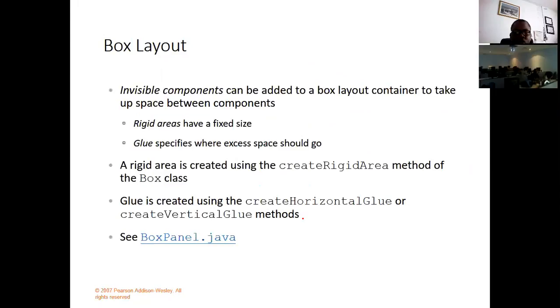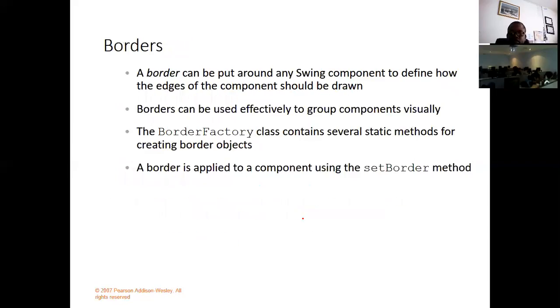And of course, you can combine layouts. Now, box layout has invisible components that can be used to take up the space in between the different things that you're putting together on your panel. And so you can create a rigid area, or you can glue things together, and so on and so forth. As I said, we'll spend a little bit more time talking about layouts the next time we meet.